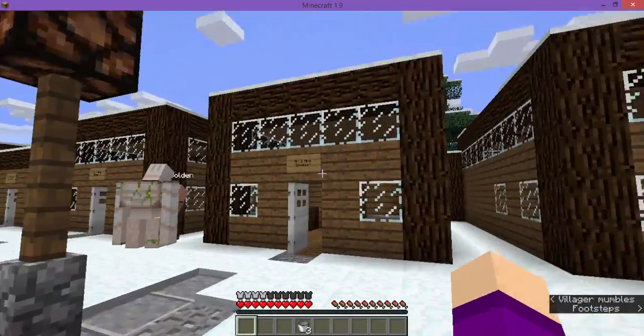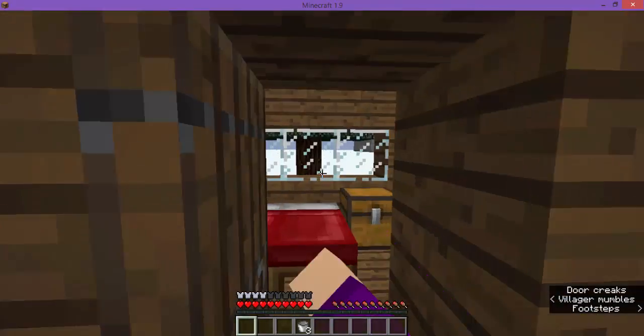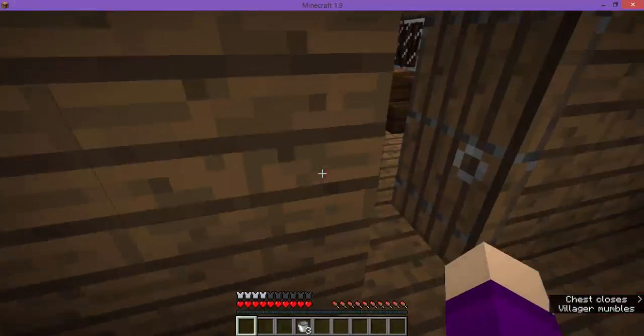If you want, you can explore some of these houses. I'm actually going to... Is there a chest in here somewhere? I remember putting them. Yep. I'm just going to drop these off because you don't need this. You don't need the stuff that you found in the hopper.